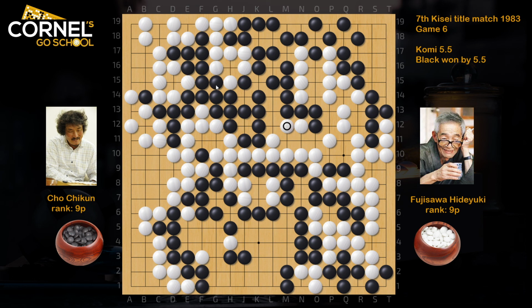And actually also a few extra points playing the Atari at g15, because now white has to connect inside at e19 and he can't afford to play h16. So it felt like it's going to be maybe an easier win for black, but in the end, just 5.5.